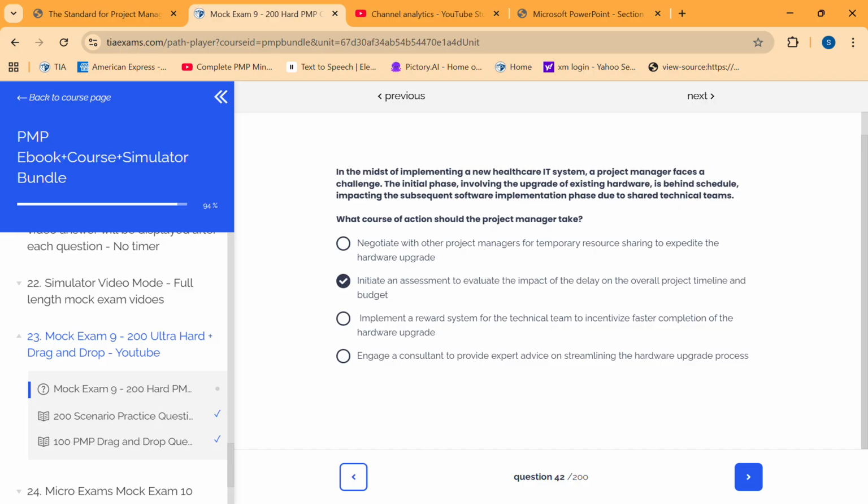Initiate an assessment to evaluate the impact of the delay on the overall project. I like this first also. Negotiate with other project managers for temporary resource sharing.